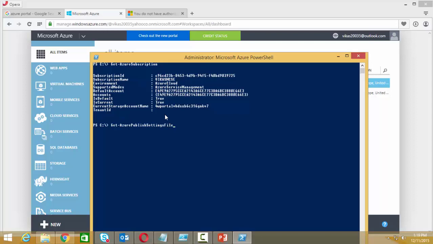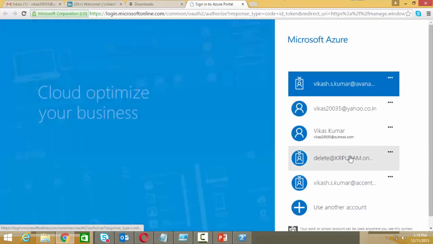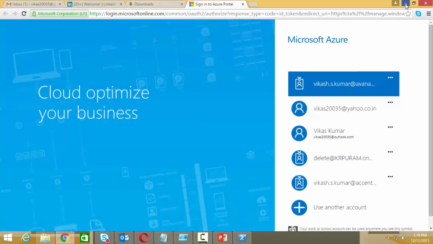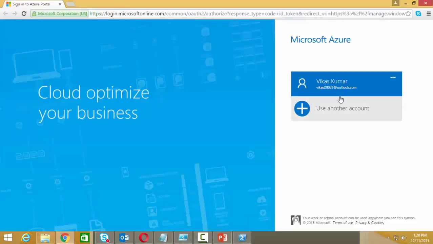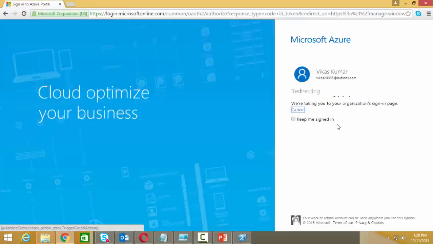So: Get-AzurePublishSettingsFile. They ask you for a username and password. I logged in. As soon as you log in, they automatically publish this file, and then you have to import this file.